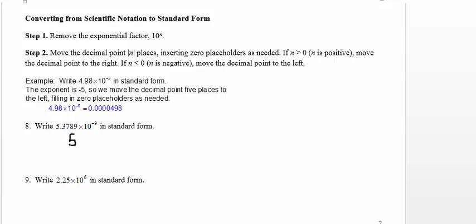All right, so I'm going to write the digits with no decimal point, 53789. And I see that the power on 10 is -9. So I'm going to need to move the decimal from between the 5 and the 3, 9 places left. So to move to the very left of 5 is 1 decimal place. And I need to move 9 to the left. So I'm going to add 8 zeros.